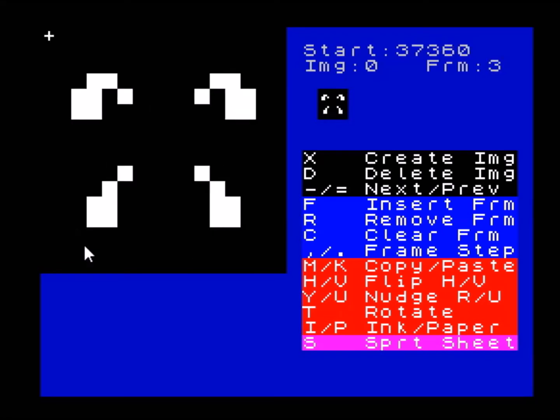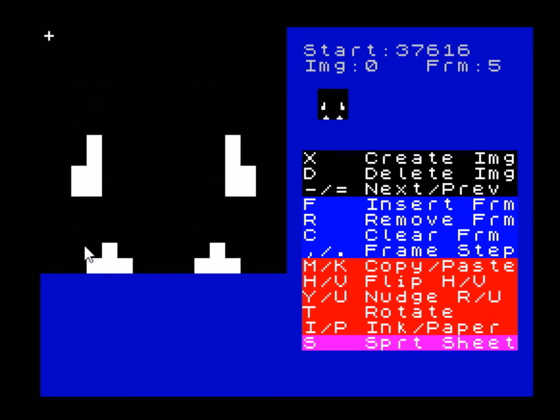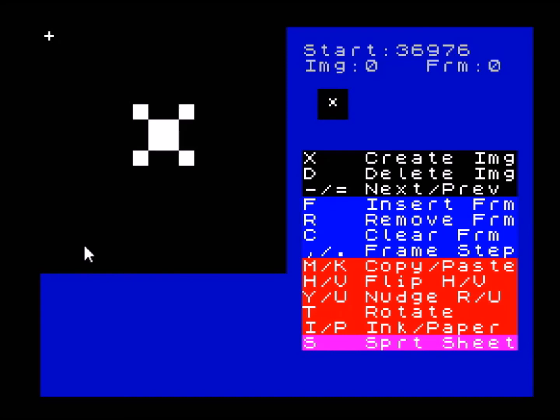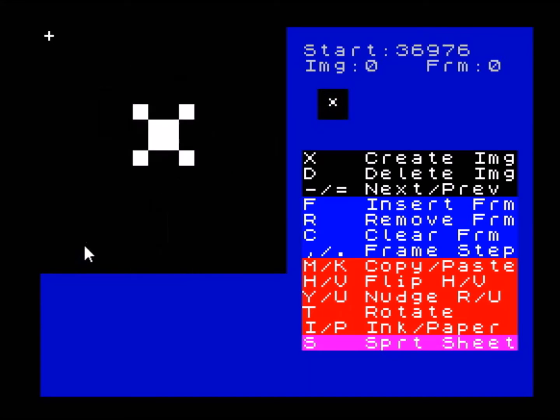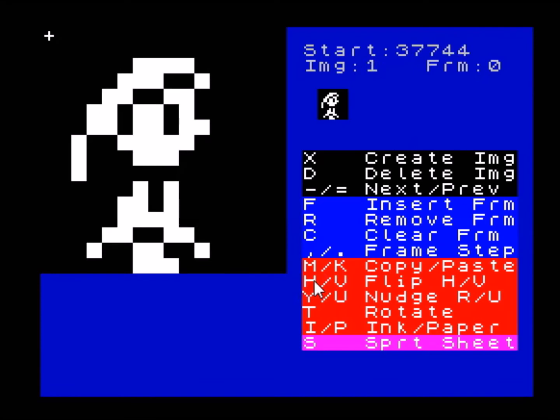So another nice feature we asked about, people said they'd like it. So if you've got a sprite that has several frames, then it's quite useful to be able to jump back and forward and make small changes, especially when you're working on animation. So that's the reason we added that. And then of course we've also got here, let's just skip back. We've also then got the usual copy and paste and flip here, which of course we fixed the bug in vertical in a previous edition.